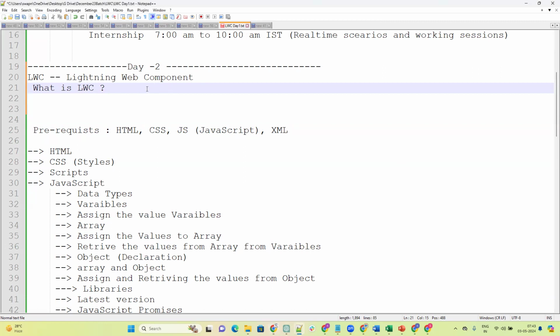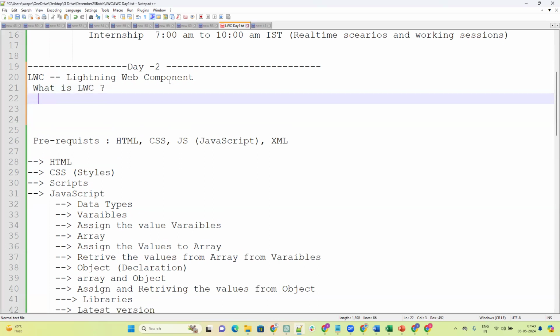Okay. So we have a total of 36 participants in this session. Now everybody wants to learn LWC.